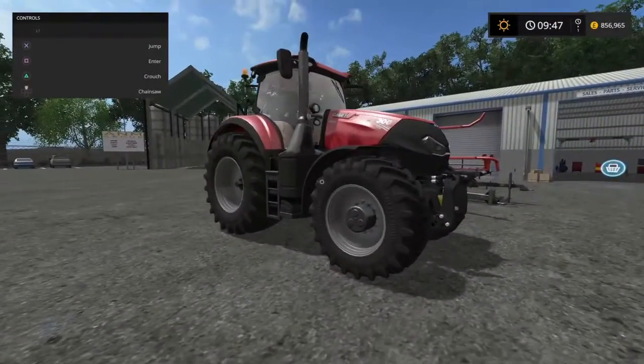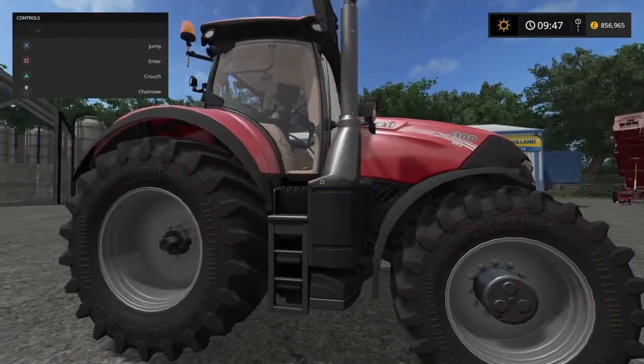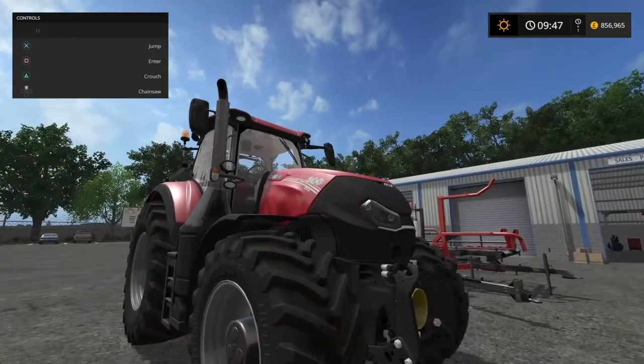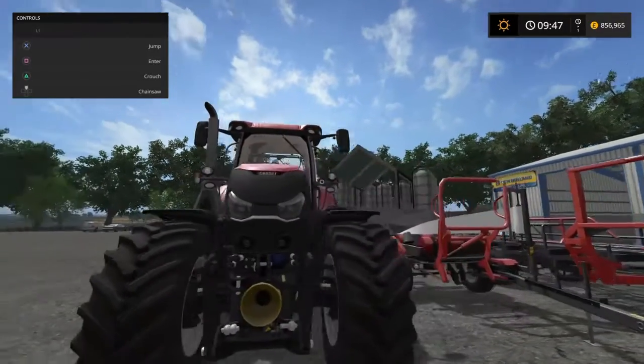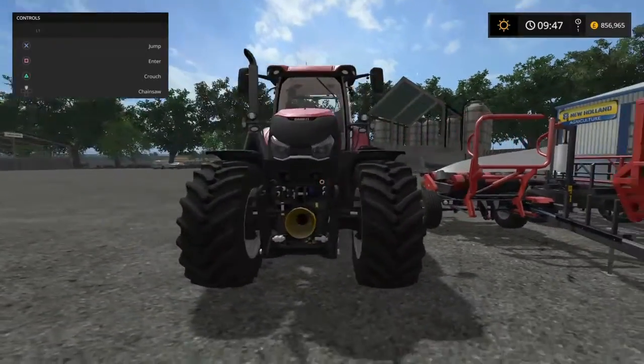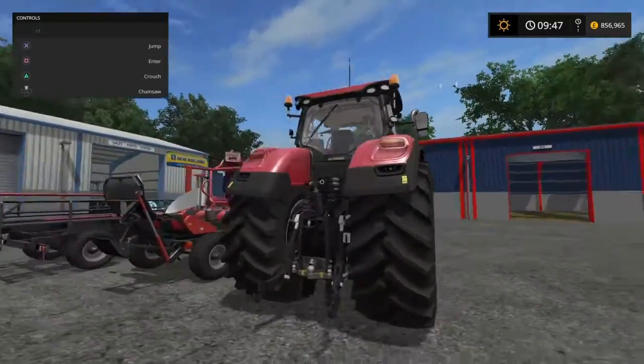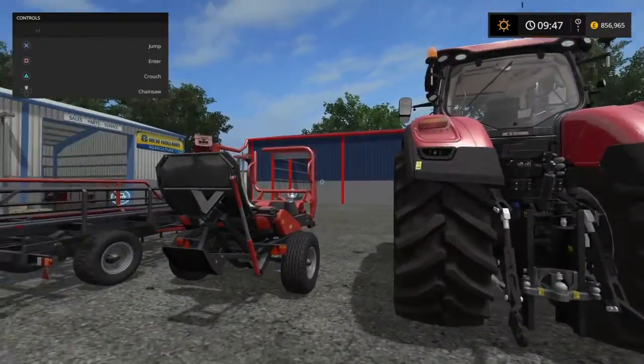And here it is. It's a nice looking thing. I do like this actually. I do like that kind of wrinkle in the bodywork there. It gives it a nice sweeping line. Big old chunky tyres that I like. That's a big old tractor, that.